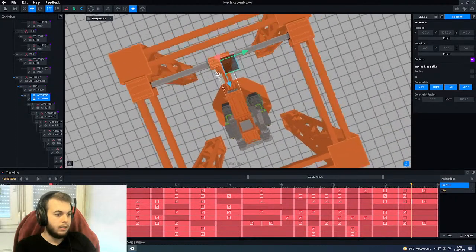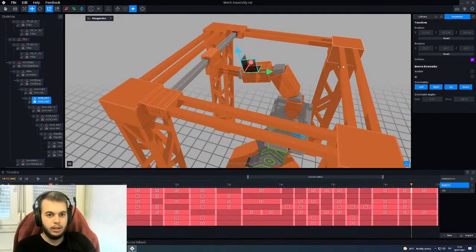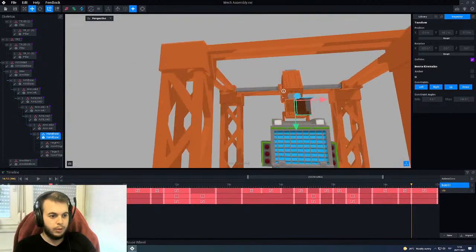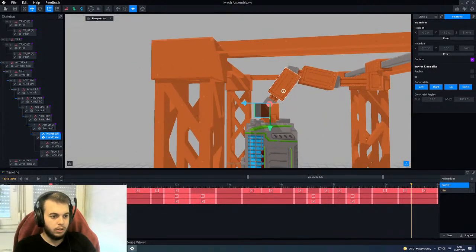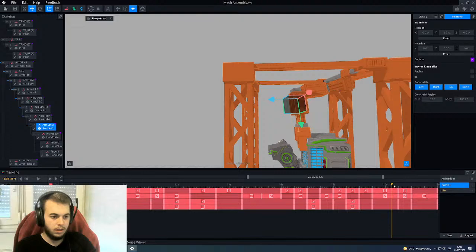And then let's also try to get rid of as many Y rotations as possible. So actually this looks kind of fine, to be completely honest. That's a little bit too long, but hey.